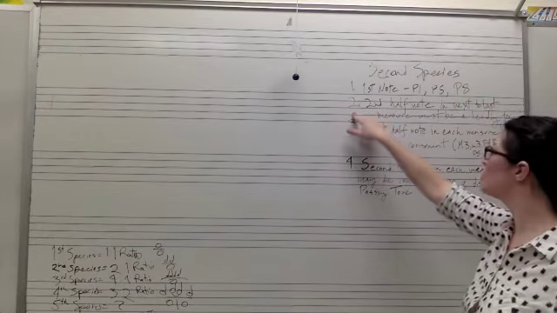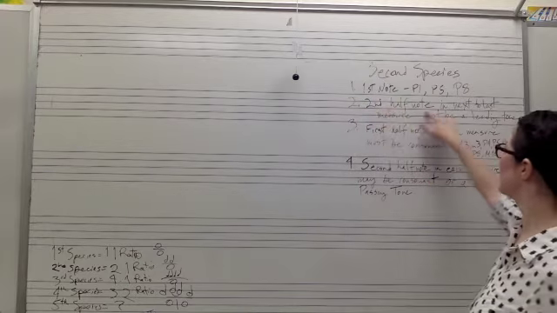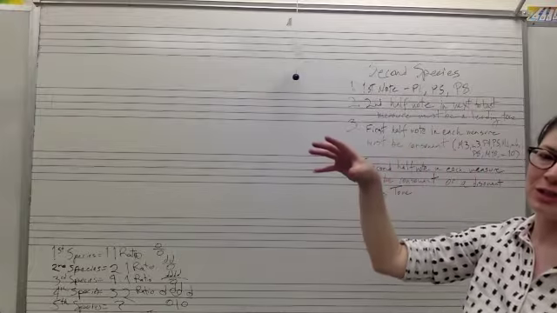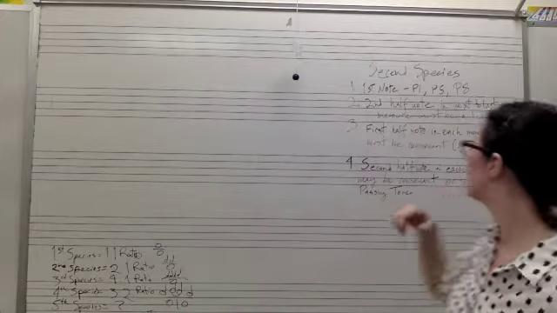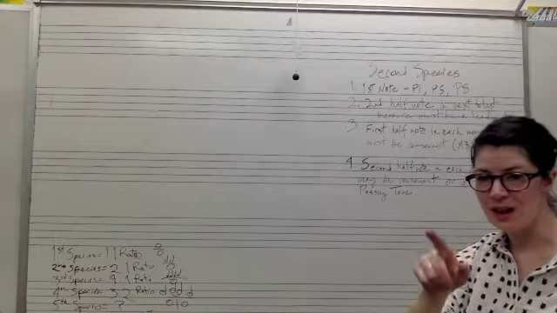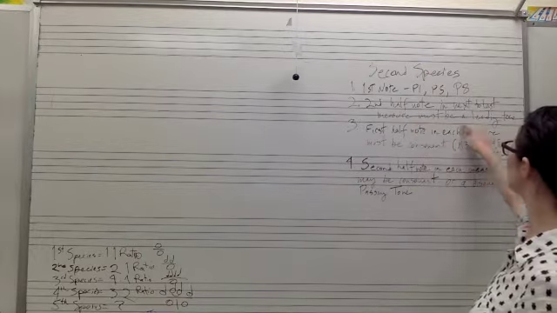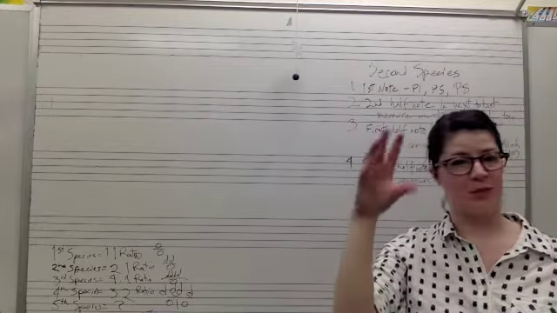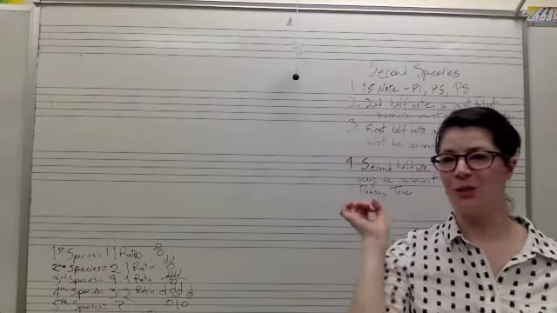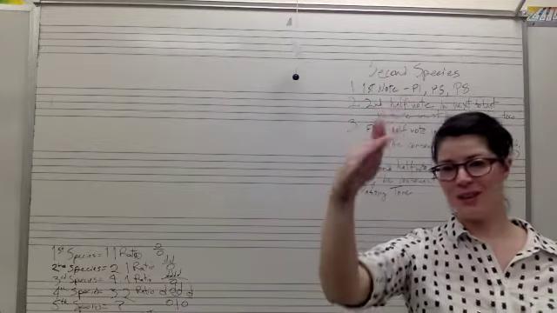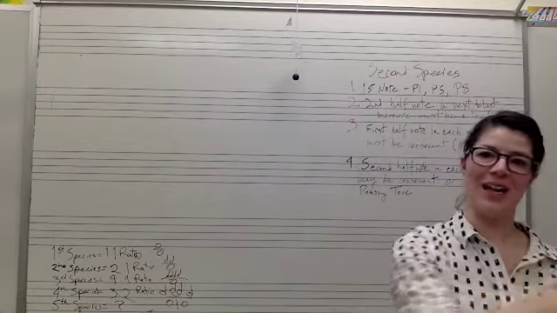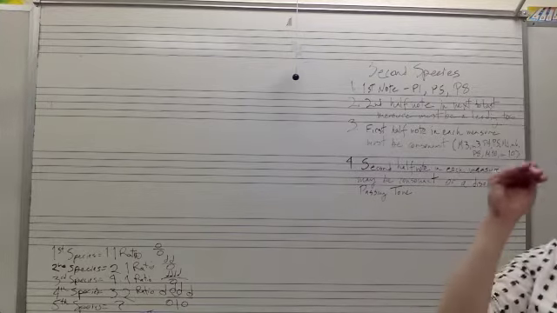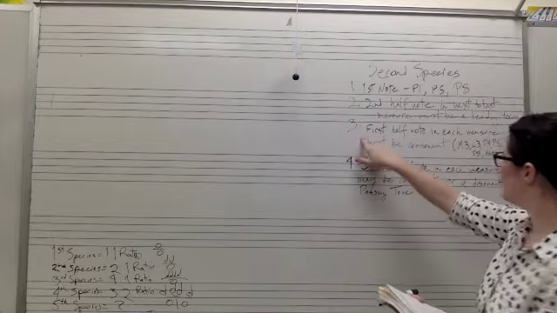In rule number 2, the second half note in the next to last measure, so the measure right before the last measure, that last half note that's leading to the tonic, to the final note, has to be a leading tone. And you're going to see sharps stuck right in. Lots of times, if you're in Dorian mode, the C sharp gets added in, even though you haven't had a C sharp for the entire rest of the piece, just to get that leading tone in there.